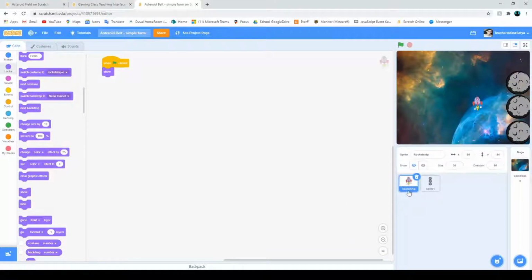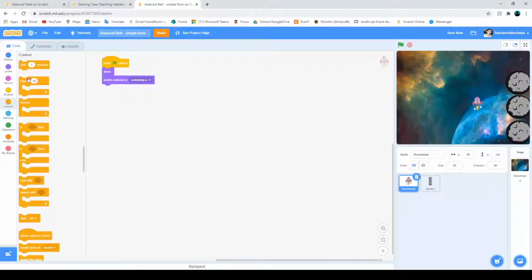I'll code the rocket ship sprite first. So first things first, the looks. When it shows on the screen, we want it to appear with the first costume. Switch costume to rocket ship A, the first costume. And then we want to start changing those costumes to show some movement. So let's first wait for 1 second before we start changing costume.